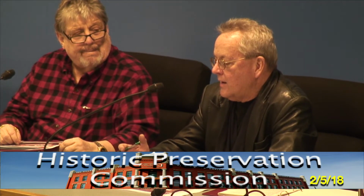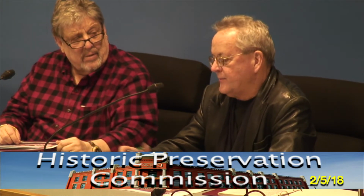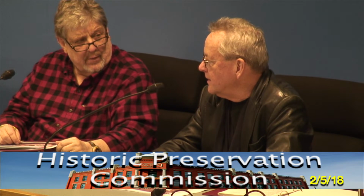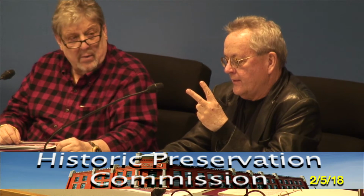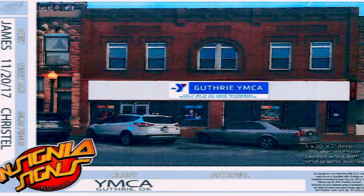Anyway, I think we can accept the Y logo and whatever. The next paragraph would be, it would also be contingent upon what happens with the facade, okay? The part of the front of the building that is not covered by the sign. So it looks like we have maybe two choices here. Number one is to consider the sign and the facade as one, which in this case, I don't feel that the commission can approve because it's not in keeping with the ordinance. We've talked through that. The second approach might be to consider the sign and the facade as two separate entities.